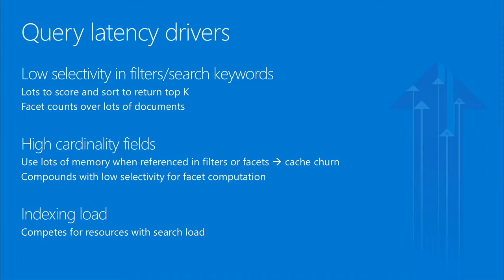I'm not going to talk a lot about scoring today, but we allow you to create custom scoring profiles to control exactly how we score documents. And the more complicated those are, the more it takes us to compute them. Also, high cardinality fields give us a little bit of trouble. This is harder to demonstrate here. But the underlying problem is if you do things like filters or especially facets, and a particular field has a very broad domain, that is, it has a lot of values, then those are very memory intensive for our implementation.